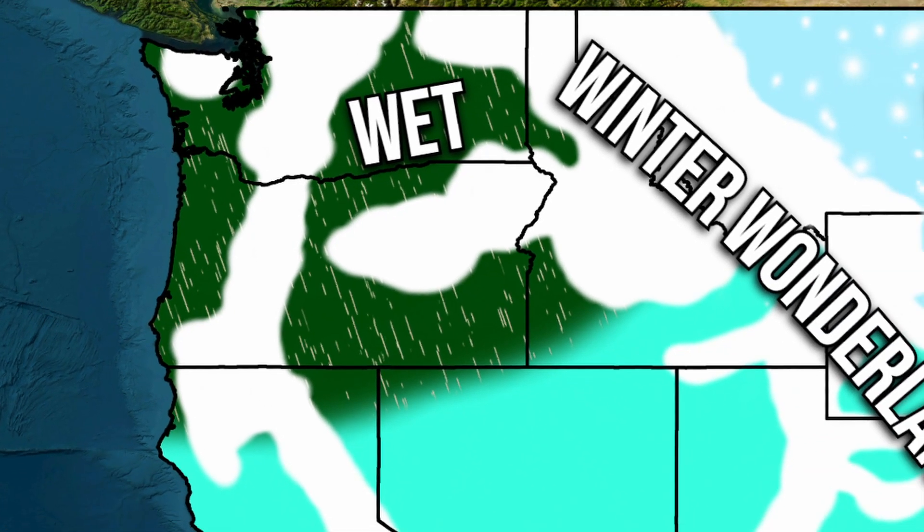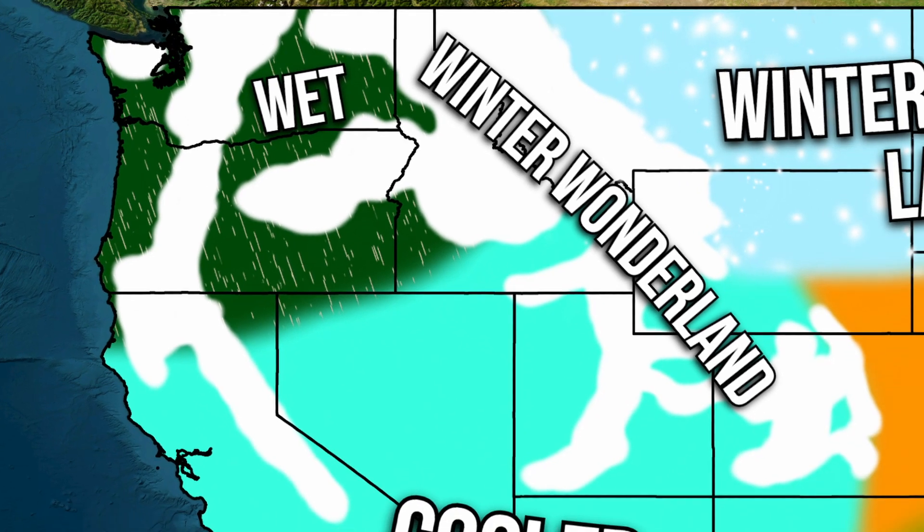Moving on to the white region — we see winter wonderland. I figured this is pretty fitting for this region because all of these areas are already getting snowfall. These are a lot of your ski regions, a lot of the Rocky Mountains, the Cascades, the Sierra Nevadas — they're already starting to get a lot of that snowfall up there. We're seeing that cooler pattern with the troughing in the west, which is going to bring a lot more cooler and stormier conditions, and that's only going to influence the snowfall even more. I do believe these areas are going to be a winter wonderland for this month and continuing on into December and January throughout our winter months.